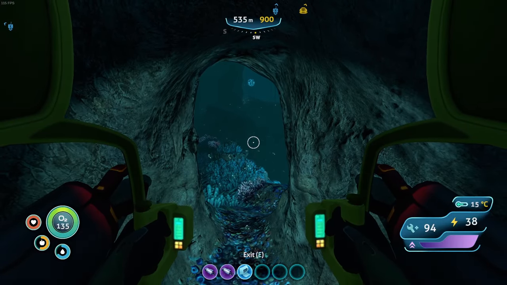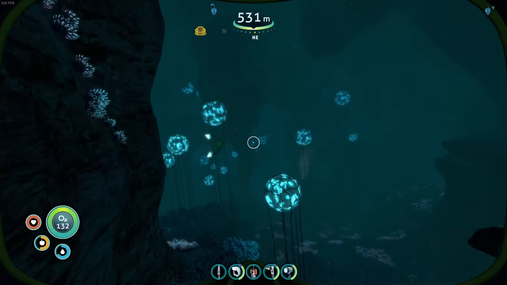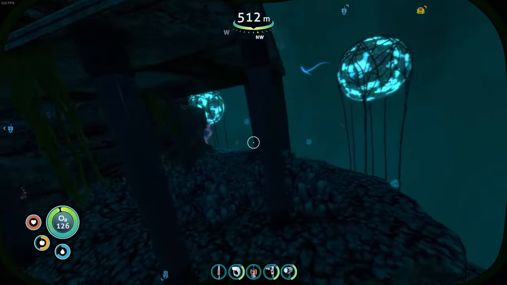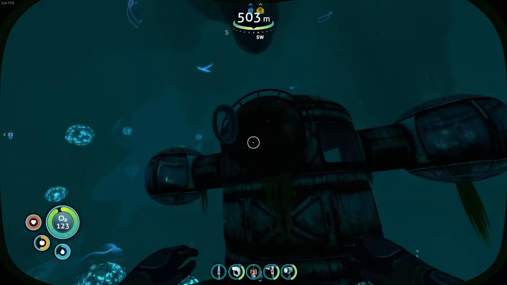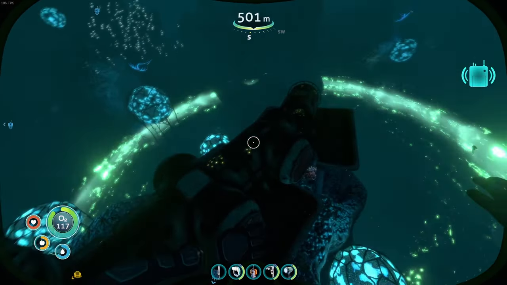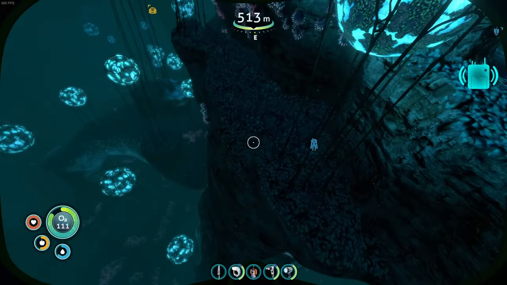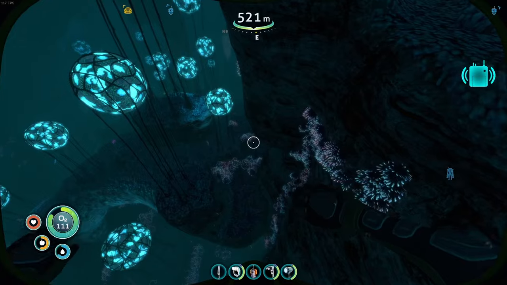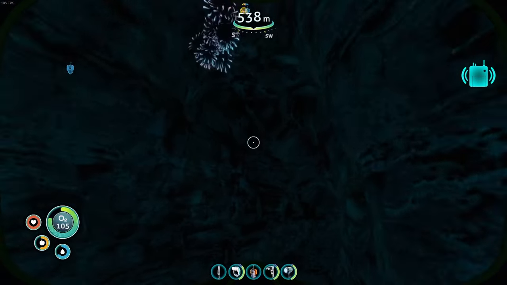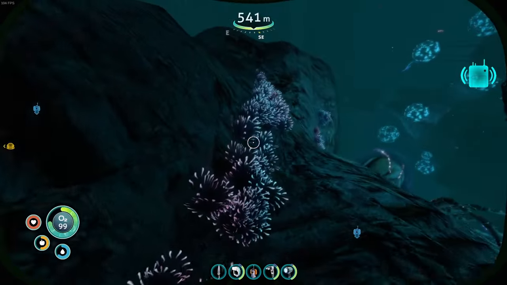Now we know what happened to them. Not good. To say the least. Is that all this place has to offer? I don't think there's anything else for me to scan. Oh, we got a radio though. We got a radio contact. I guess that's it for this place. I guess I can try and go back home now. Yeah. I guess I can. If I could find where it is.